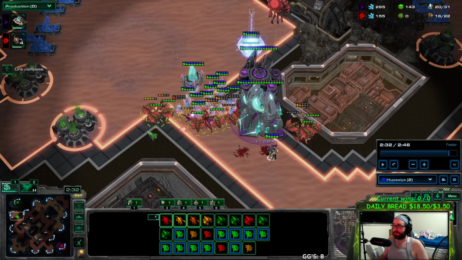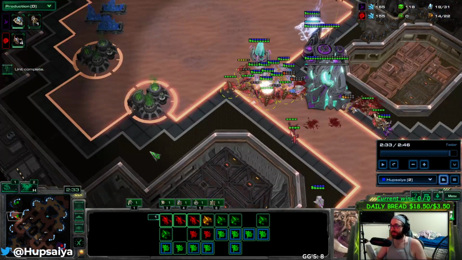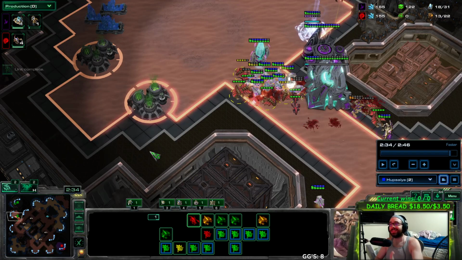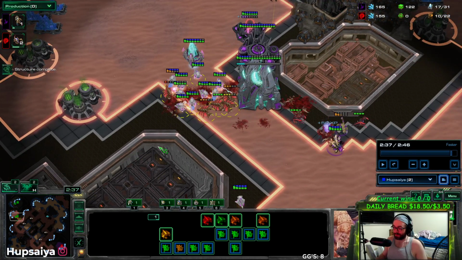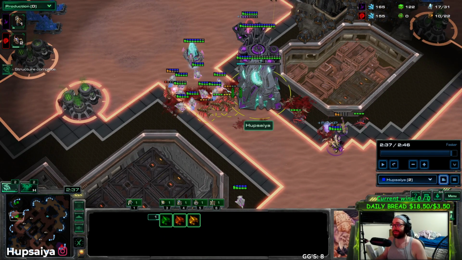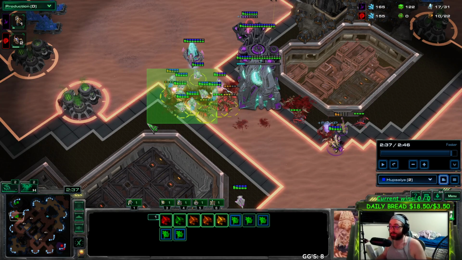And really, it's just a simple hold from this point, right? And I did this defense blind, right? So a big note about this is that my opponent proxy hatcheried me. And I pulled probes to kill the proxy hatchery.